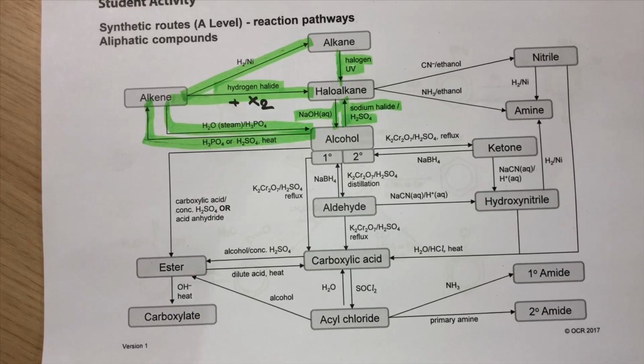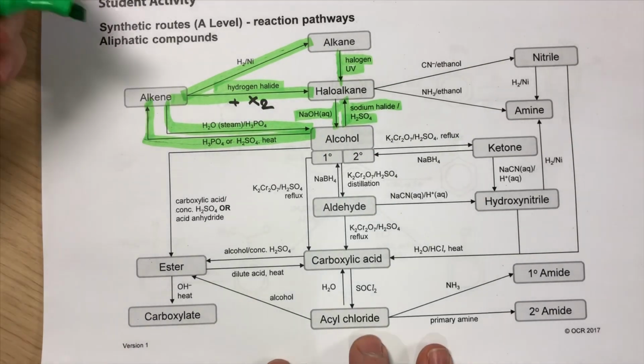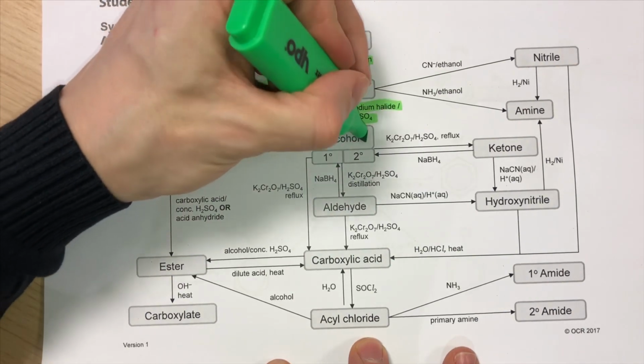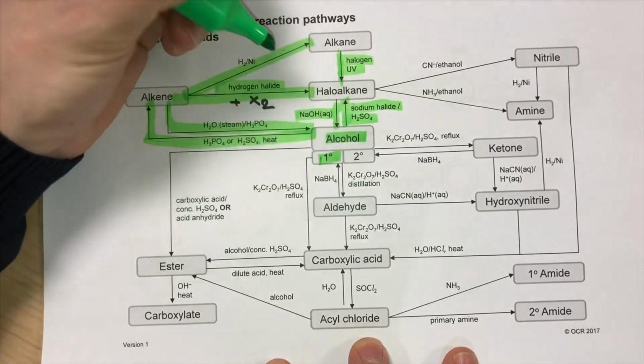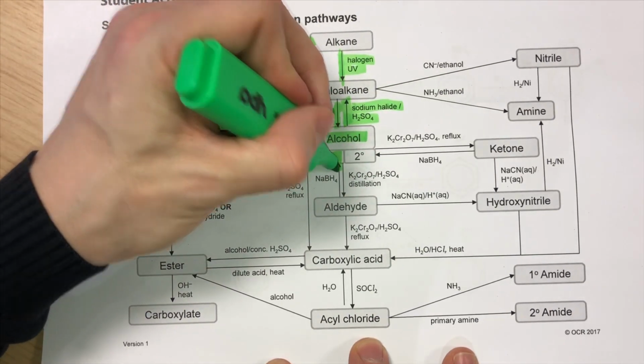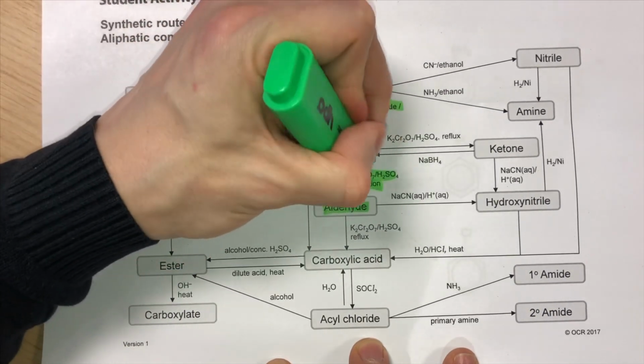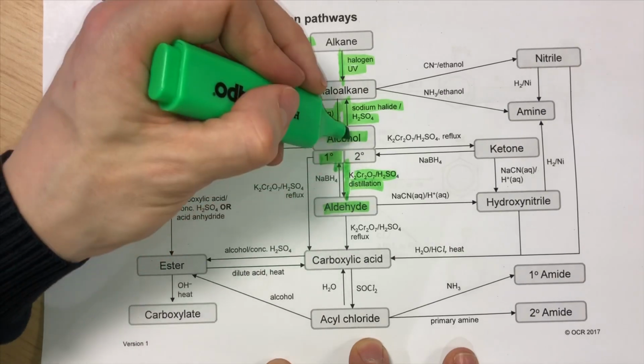Back to our summary sheet, and we've been centering around the alcohols for some time now, so let's have a look at how these react. And specifically for the alcohols, I'm going to take the primary first. So I'm going to take the primary alcohol, and I'm not going to do any sort of reduction here because that's second year. I'm just going to concentrate on oxidizing.